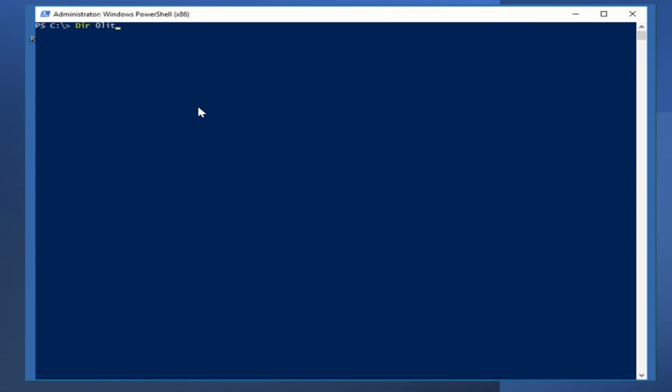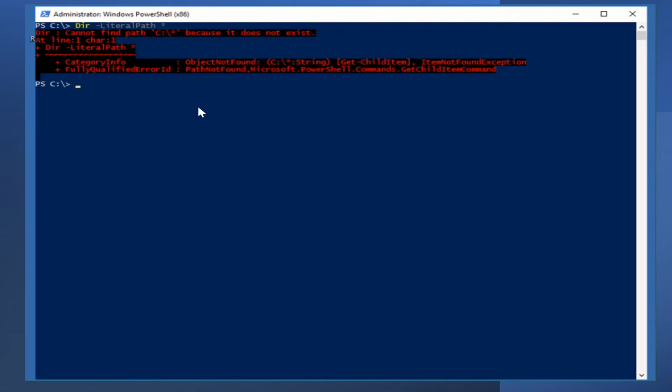Another thing is called literal path. As its name says, literal means you need to provide the exact path, and it is not going to use a star or a question mark. See, it does not exist. Why? Here is the difference between literal path and path. Literal path does not treat star and question mark as wildcards or placeholders. See, there is no result. But if you are going to work with the Active Directory or registry environment, literal path is going to help you more there than in normal file system commands.